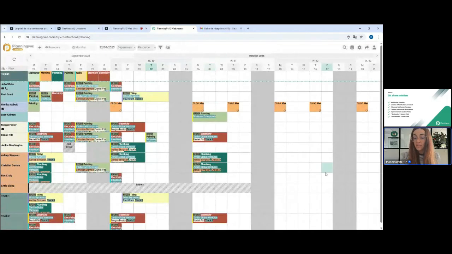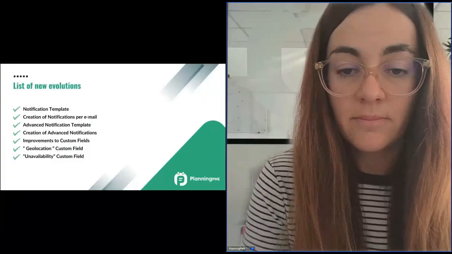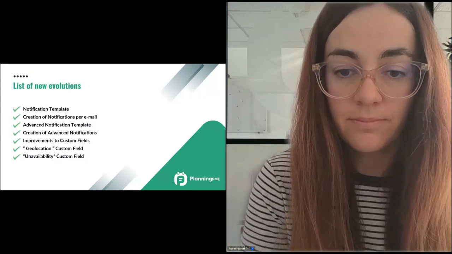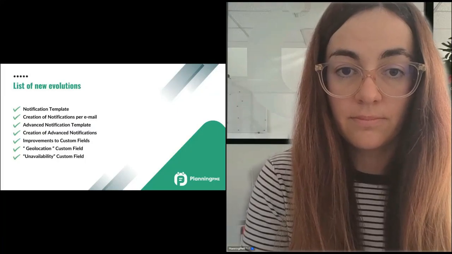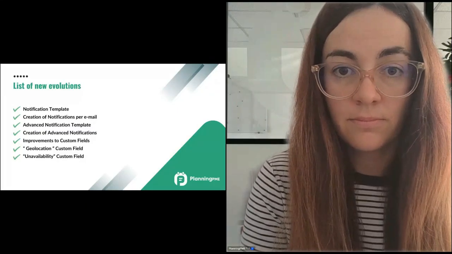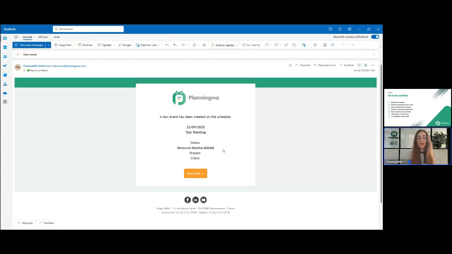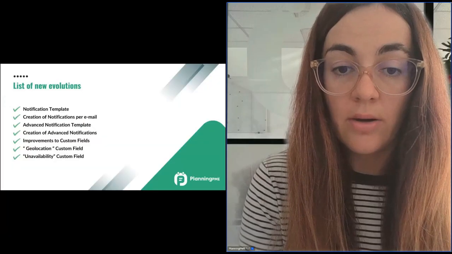And you see, right on time, it's arriving. Let me just share this new screen so you can see it correctly. All right, so this is how the notification looks when you receive it. You can see that the painting task has been created for the resource Monica. Let me now go back to our schedule.